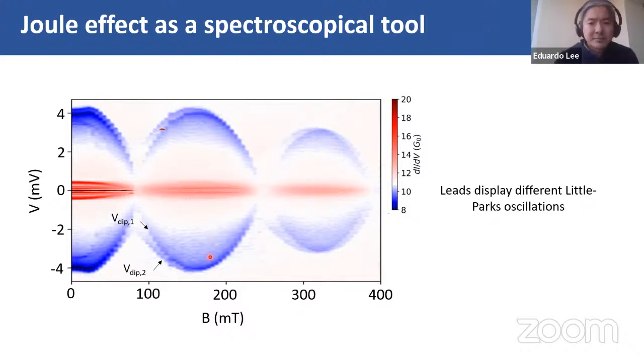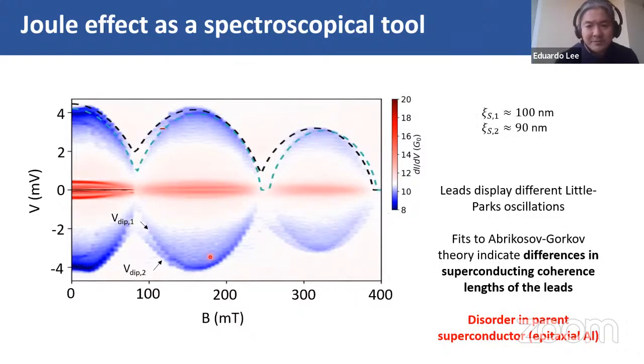We started analyzing this, and we applied Abrikosov-Gor'kov theory to take into account the effects of this applied flux on the critical temperature of the wires. The only way we could get a good fit to describe these two different oscillations was to assume that the two leads, or the two superconductors, had slightly different superconducting coherence lengths. Our conclusion is that this is really an effect of disorder. In the dirty limit of superconductors, the coherence length scales with the mean free path, and we interpret this as a reflection of fluctuations in the disorder level across the wire, which leads the two leads to have different superconducting coherence lengths.